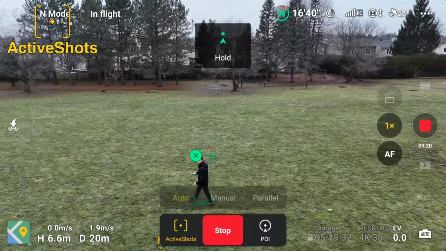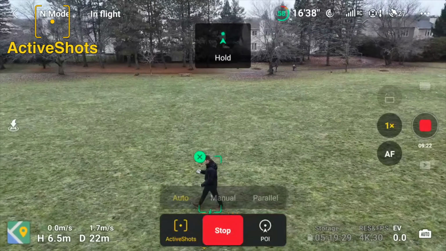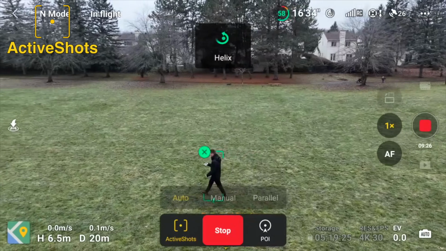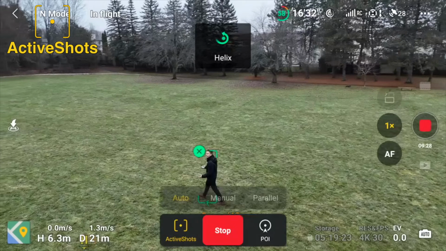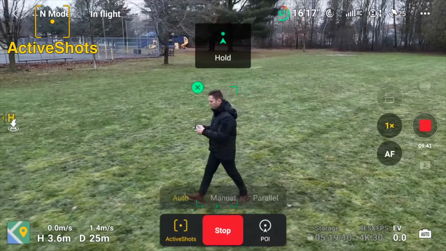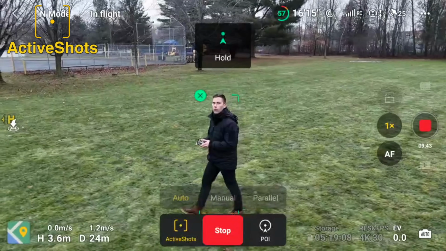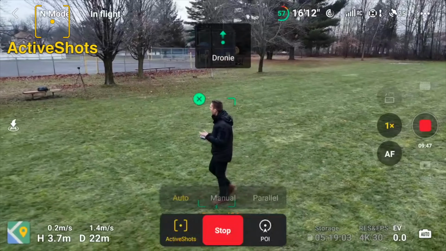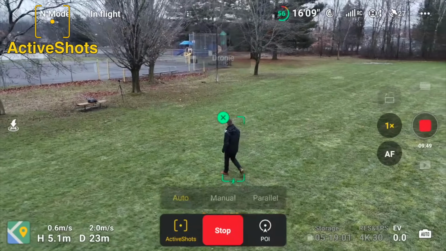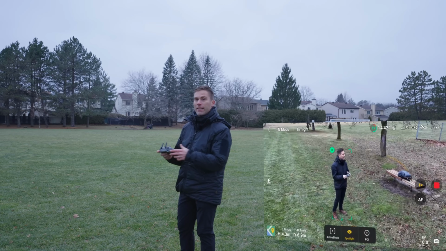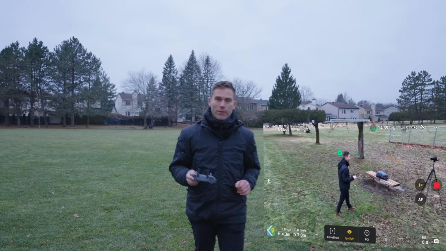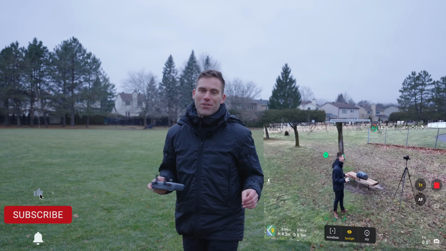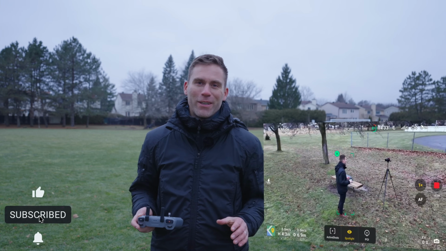And if I'm moving here, the drone decides to do a helix because I'm moving in this direction. And when I'm in auto mode, I can't adjust any of the controls of the drone, either left or right or up and down. So everything is on autopilot when we are in auto mode. And as soon as you take exit, it goes back to spotlight mode. Spotlight mode is so it just keeps me in frame and makes sure that I am the one who the drone is filming all the time.